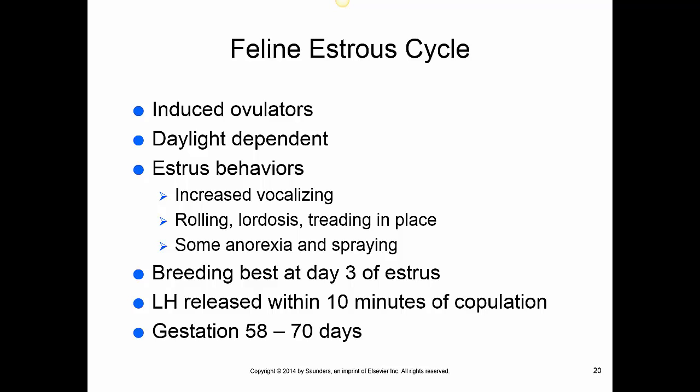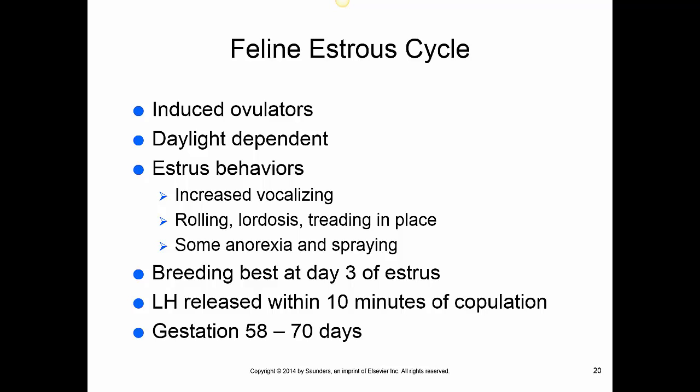So if you have a female cat in heat, they can stay in heat for months. And this is true also for ferrets, as they're induced ovulators too. They will be in heat for months. And the only way to get them out of heat a lot of times is to either spay them or to actually induce ovulation. A lot of times this is done with rubbing a Q-tip over the clitoris.